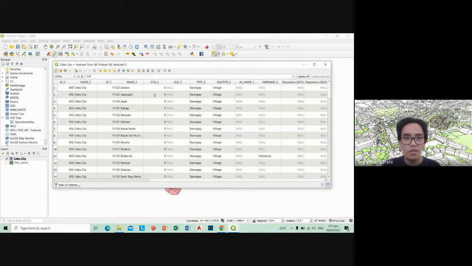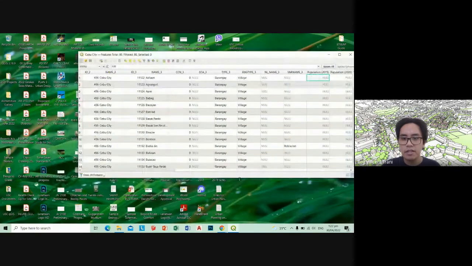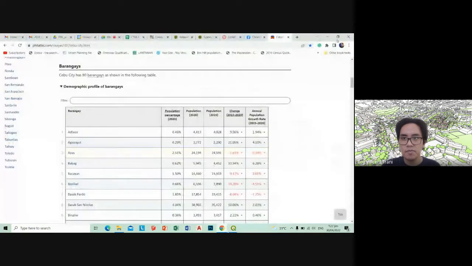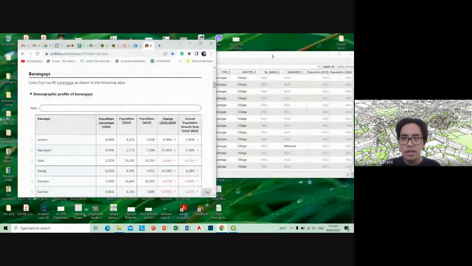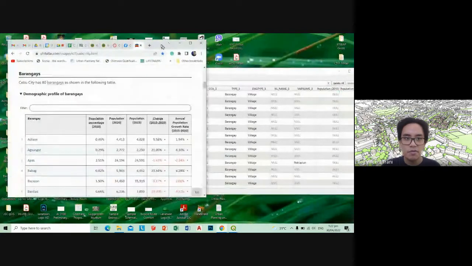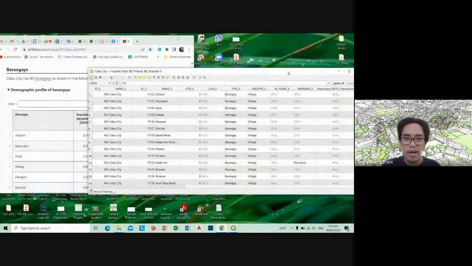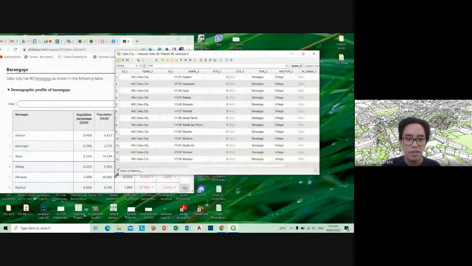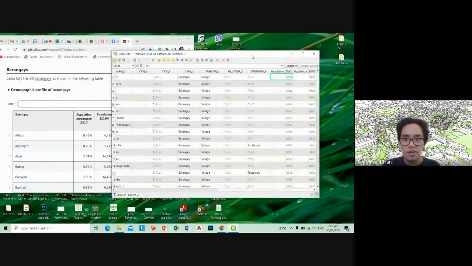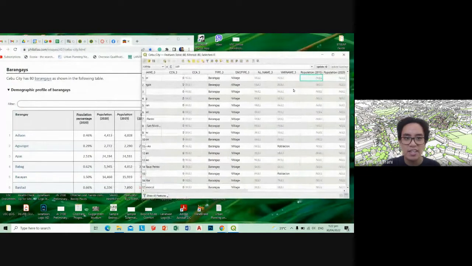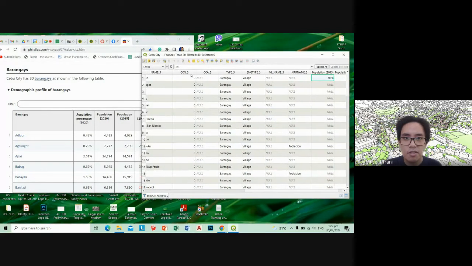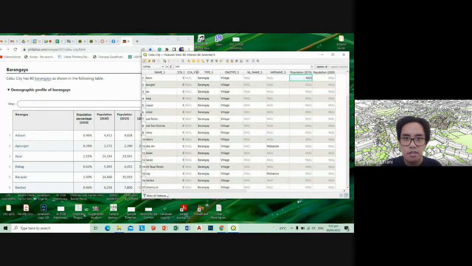This should just take a few minutes, not really too bad. I'll just do it manually. I can minimize that and open this up. If you have any questions, feel free to ask. I'll just input manually because for me it's faster, and I prefer the manual method because there are fewer errors that could happen. So 4028, Adlaon.